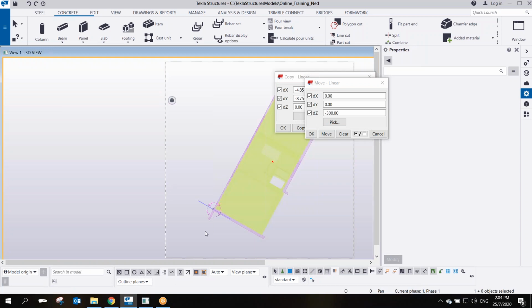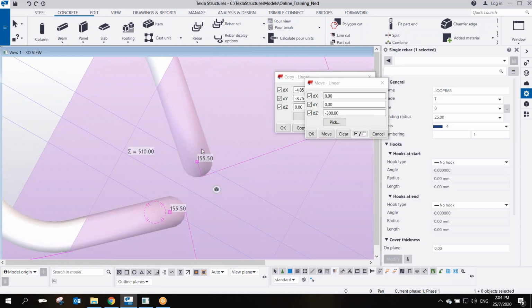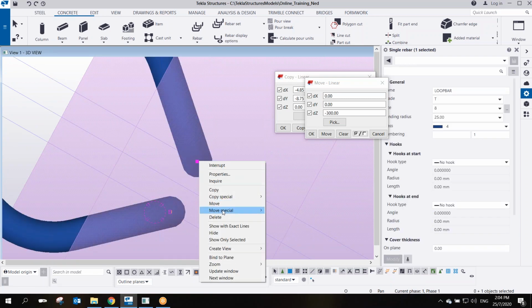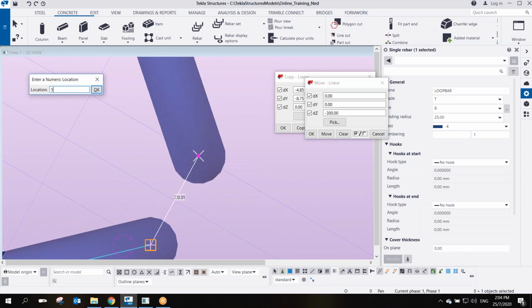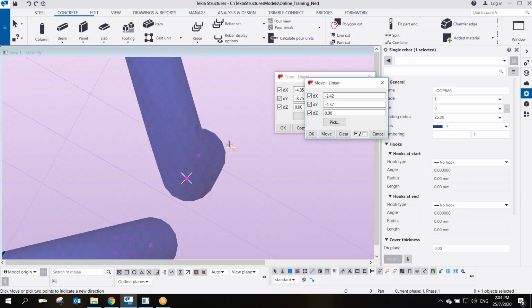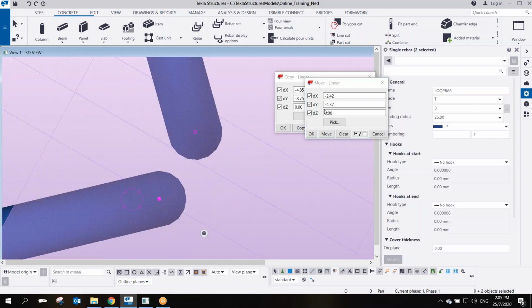Okay. Now, if you want this one to move a little bit closer, here you can just simply move special from here to here. So let's say 5. Okay. And then move. Sorry. That one move. And then this one, Alt key.